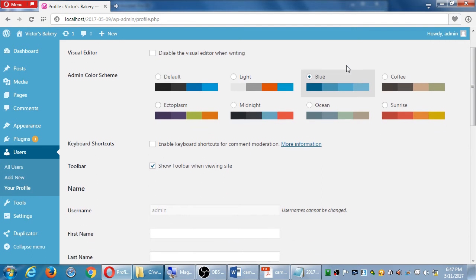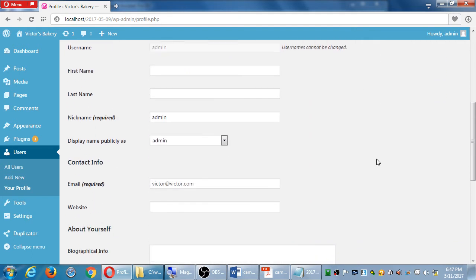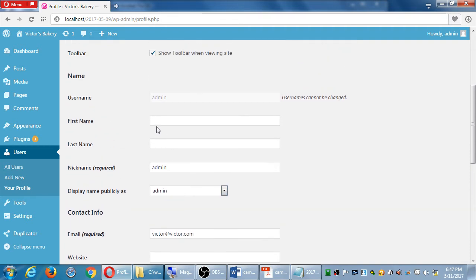Okay, so other things that are on this screen that might be useful. This is the place, we'll see this once we add a couple more users. Right now, admin is the name of this account. It can be changed to something else. So if I have this set to John Smith or anything, then what will display on screen about who made changes? It could be admin, John Smith, whatever. So you can customize this, and it will display who made that post or who added that page, so you can keep track of it.